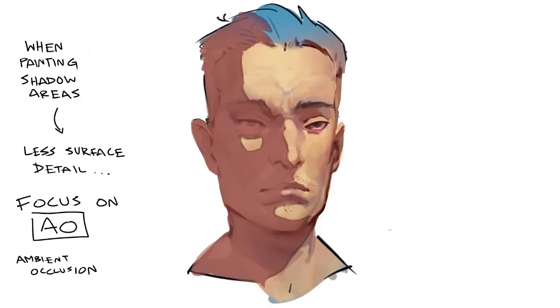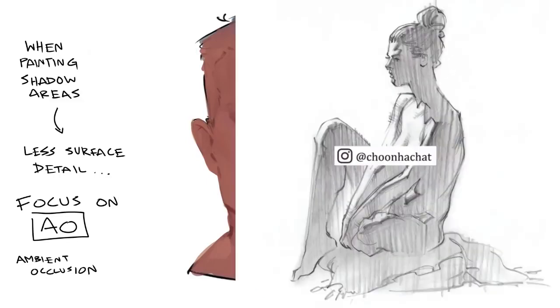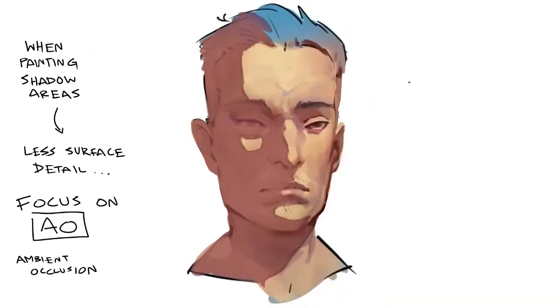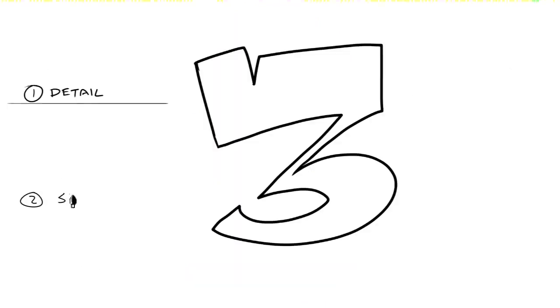You know who does a really good job at this? Well, most professionals do, but my friend Dylan Chunachat comes to mind. His life drawings tend to let the shadows just soak up all the details. Anyway, it's really going to start bringing you amazing results when the shadows of separate objects and pieces start merging together. Which brings us to our second tip, shapes.